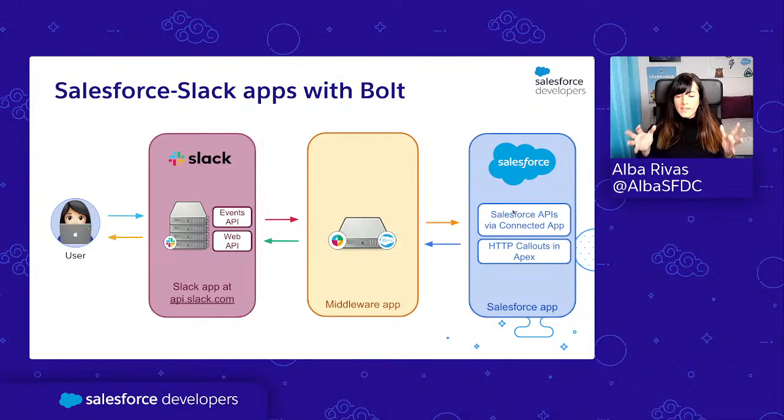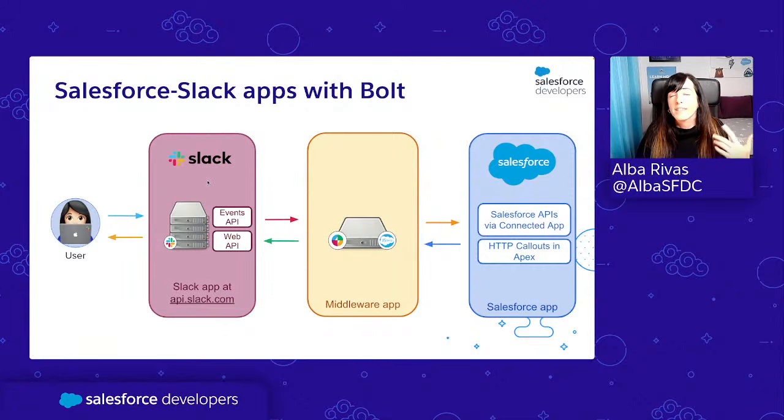So to understand the benefits of using the Apex SDK, first I want to tell you a little bit how applications built with the Bolt framework worked. I told you that Bolt is a framework, represented by this icon here. If you wanted to create an app on Slack that integrates with Salesforce, you had to create a middleware app, either in Python, JavaScript, or Java, to use that Bolt framework to interact with Slack APIs.